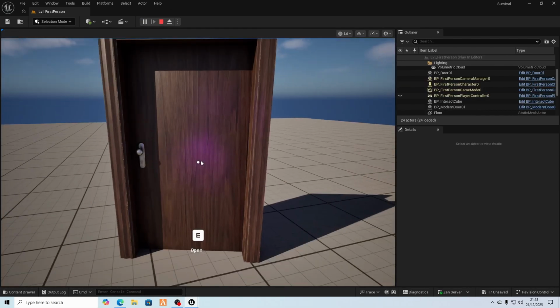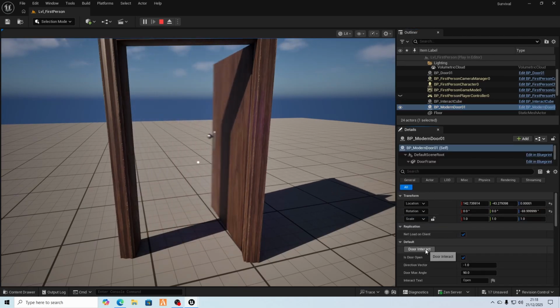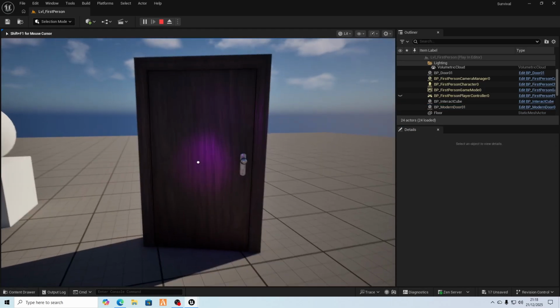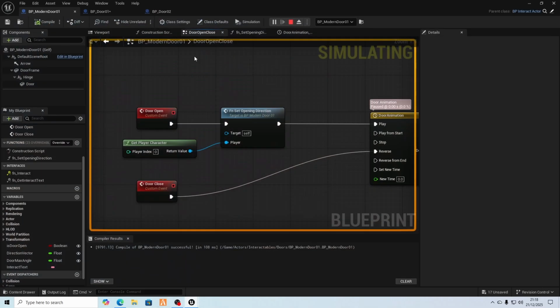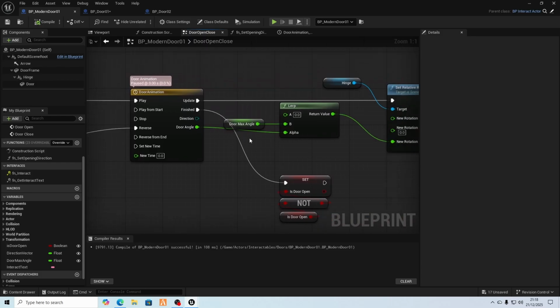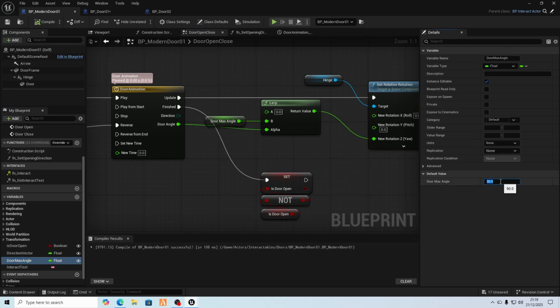Okay, so we now come up to it. Shift F1, door. Okay, and we'll go to the other side and Shift F1, door. What's going on? Basically what we haven't done, even though we've set the direction here, we've not used it. So we've got our door max angle, which is hard coded to 90. How much are you going to set that to? 100, so it opens a little bit more. But that's no good when you're on the other side of the door, is it?